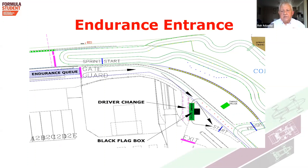Similar to yesterday, the course is marked with coloured cones. As with the Sprint, there is yellow to the left, green to the right, and red in the centre as a slalom, and you can drive that as you wish. We have a new colour cone for the Endurance which is used as an overtaking bay — I'll explain that further when I get into the flags.